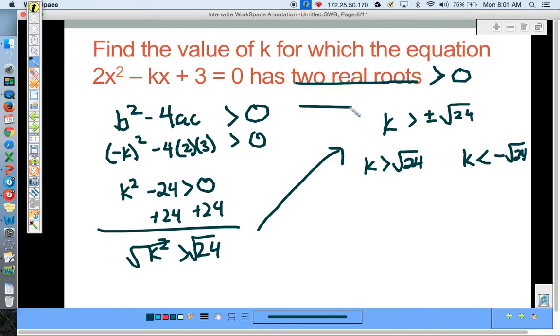Because when you think about values that work, if you were to put this on a number line, here's the square root of 24. So that means values like 5, 6, and 7 work, which means if you're going to square a negative, it would be negative 5, negative 6, and negative 7. So when you're solving the square root sign, when you have that negative, you have to switch it to a less than sign, just because you want those negative values, those really small negative values, or the bigger values when they're positive.